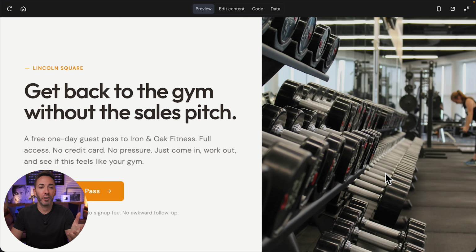So the good news is images have never been easier to get. Used to be you'd have to go to stock sites or take your own photos, which most people don't know what they're doing there, so they look like bad snapshots. But today, we can use AI to create all the images we ever need. You can literally go to ChatGPT for free right now and get any image you want. Just ask it for, I would say, confident looking woman in her mid-30s working out in a premium looking gym. And that could go right there.